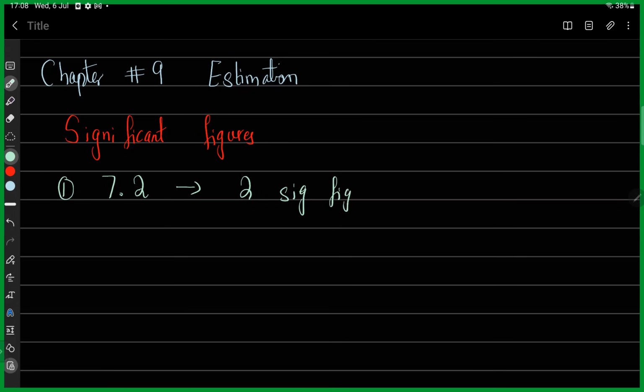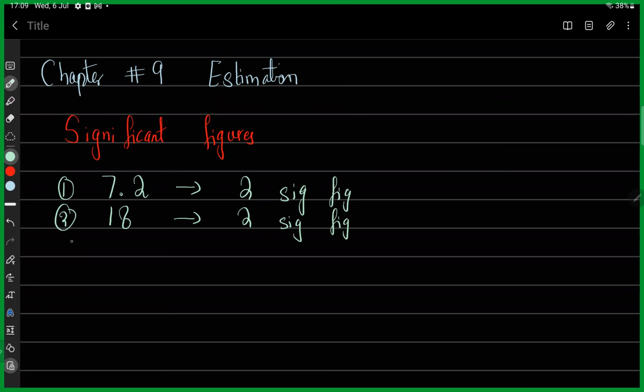Kabir has just joined. Kabir, we are discussing estimation. The first part of estimation is significant figures. And in significant figures, I've just told the definition that we will be focusing on the non-zero digits. Just count the non-zero digits and that is going to be the number of significant figures. Okay, we'll come to some exceptions later on. For now, let's keep it simple. Let's talk about example number 2. It has 18. So 18 again has two significant figures.